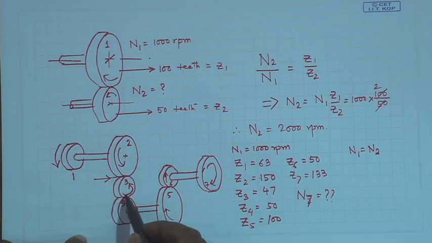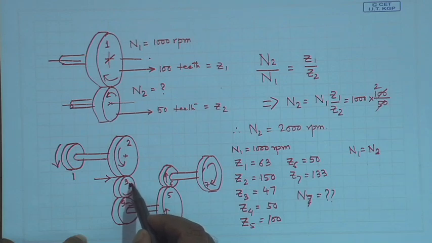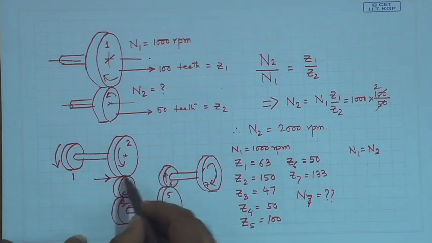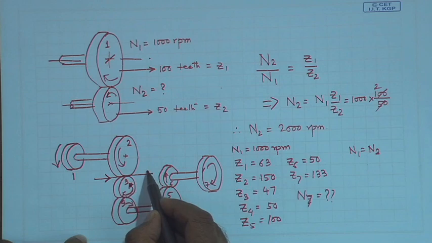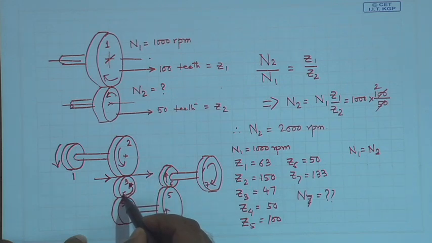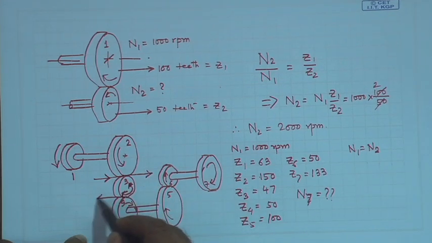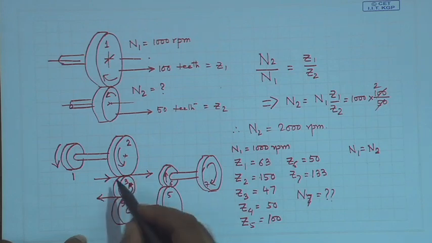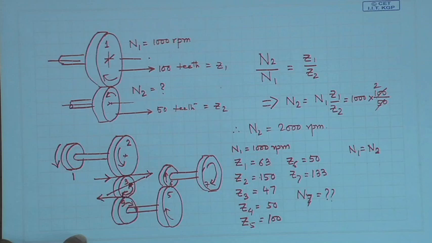must be equal to, so sorry, I think I made a mistake here. This rotates this way, though this rotates this way. I am sorry. So, this velocity, let us draw it properly, this velocity and this velocity, they are the same, and therefore, we can totally drop this one from calculations. Let me draw a fine line to understand. This is not required. It is called idle gear.